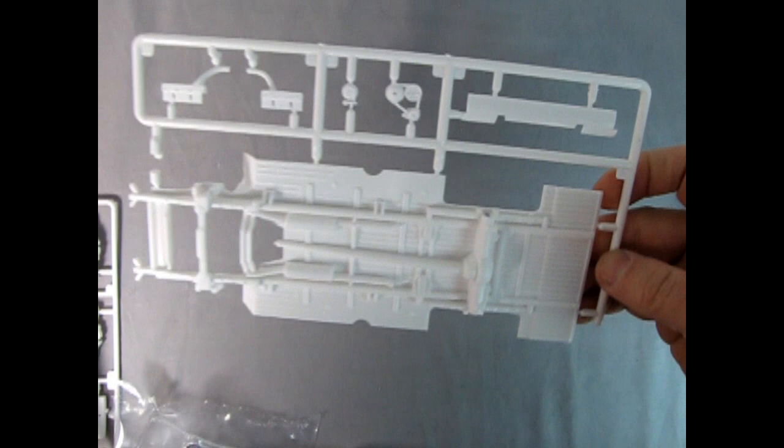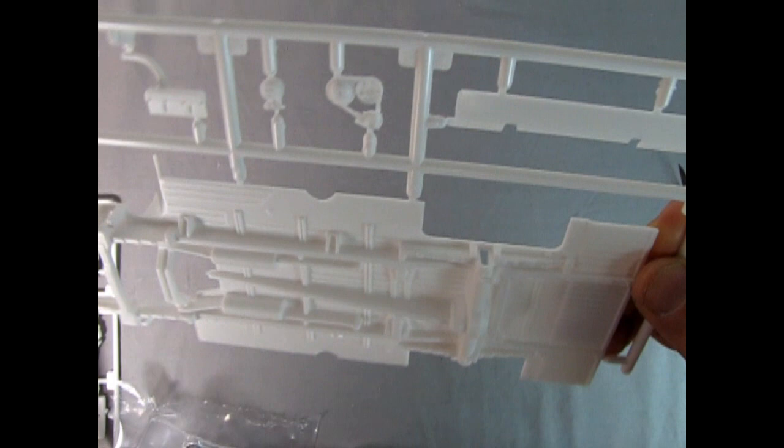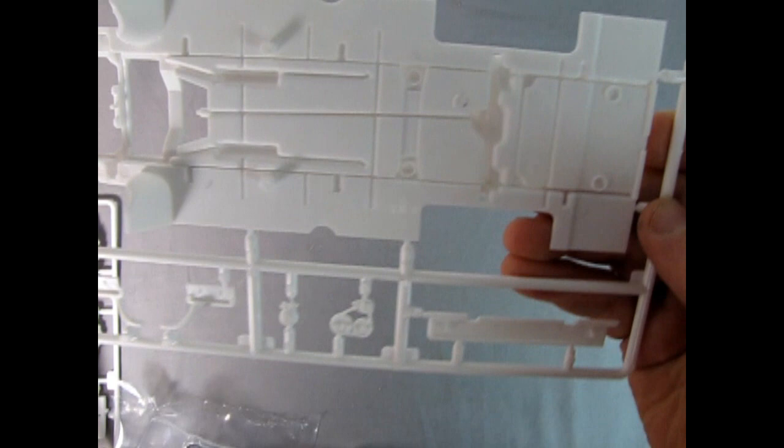I don't know. Anyway, look at that undercarriage. Now, remember I did have those original instructions and I was showing everybody what this was a long time ago. And this definitely does look like it's come right out of that same old instruction sheet from the original that came out in the early 60s. Again, really well detailed though.